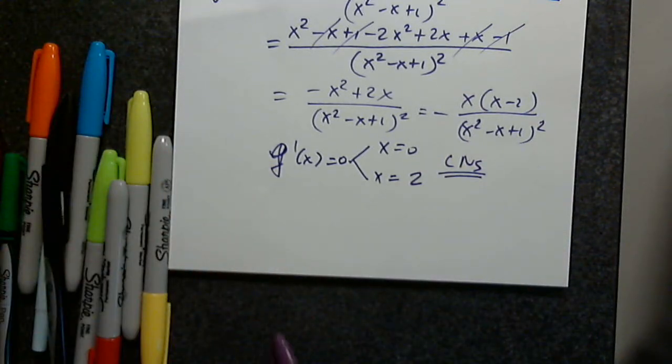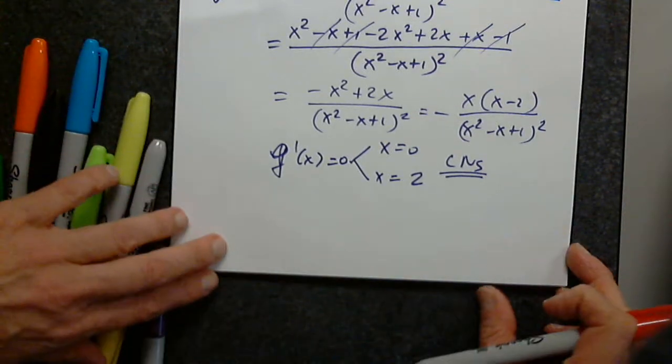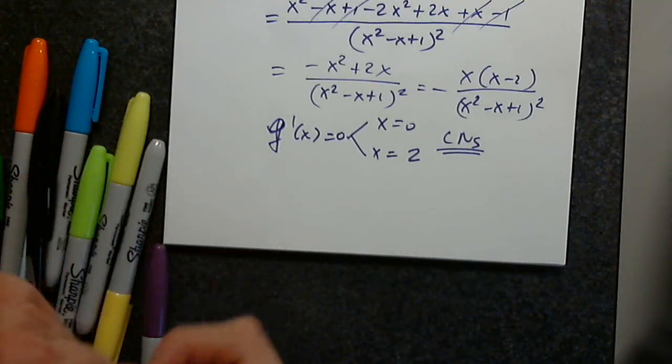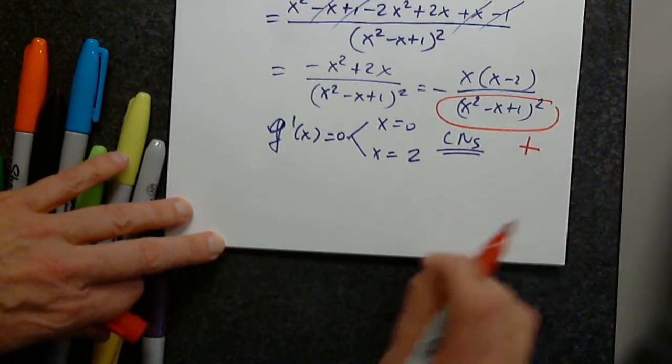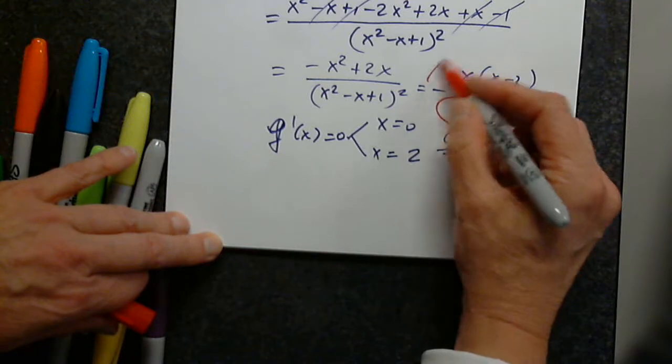Now, in order to identify whether they turn into anything, we have to study the sign of the first derivative. Okay, let's do it because of your question. This doesn't say anything. The only thing that I can say is that this is positive. I cannot say anything about this.